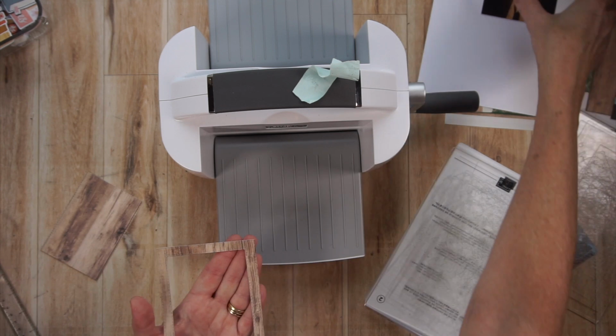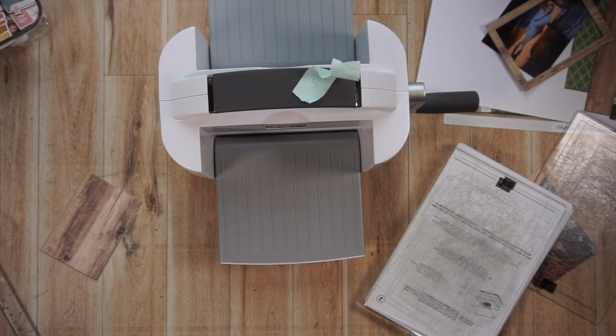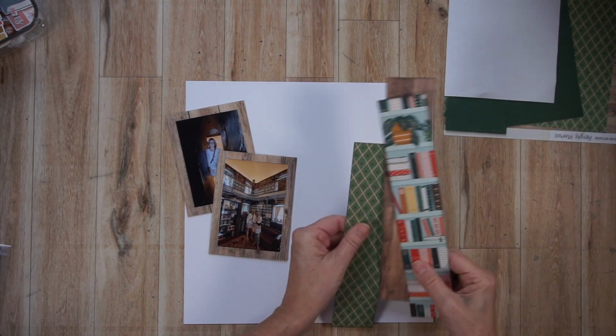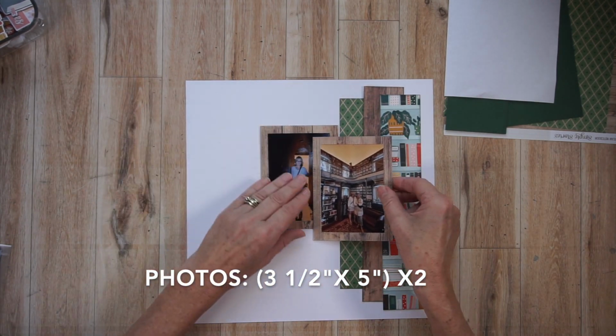Anyway, I've had these ones from Stampin' Up forever, and I use them all the time. So you can see off camera, I created a second frame and I adhered them on top of both photos. Now what I'm going to do is a little bit more die cutting.